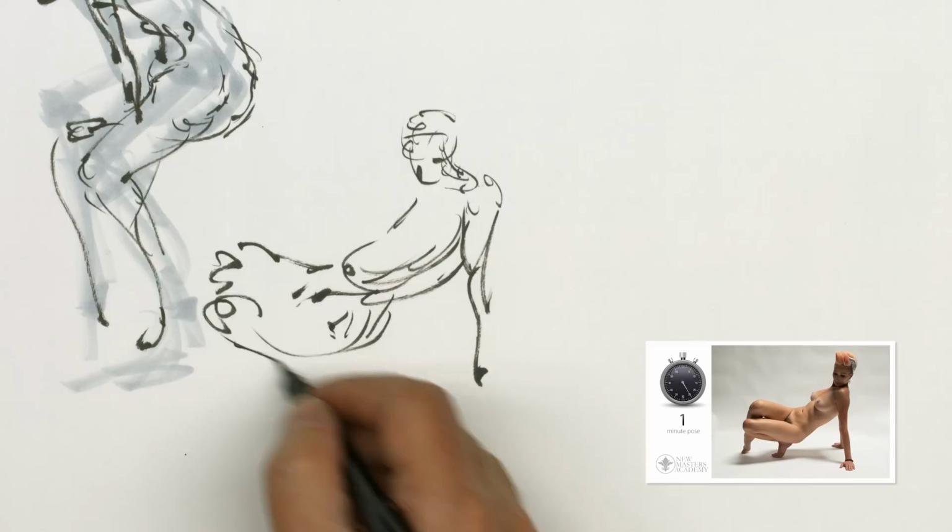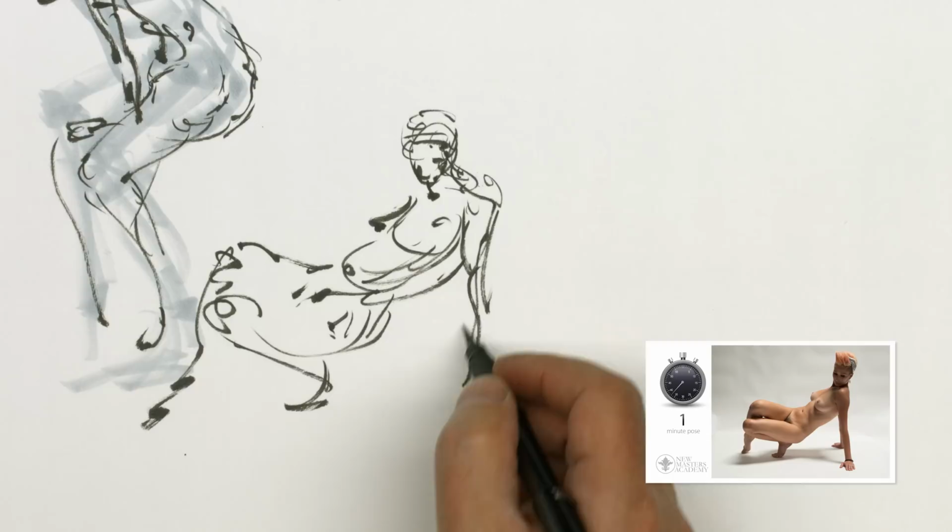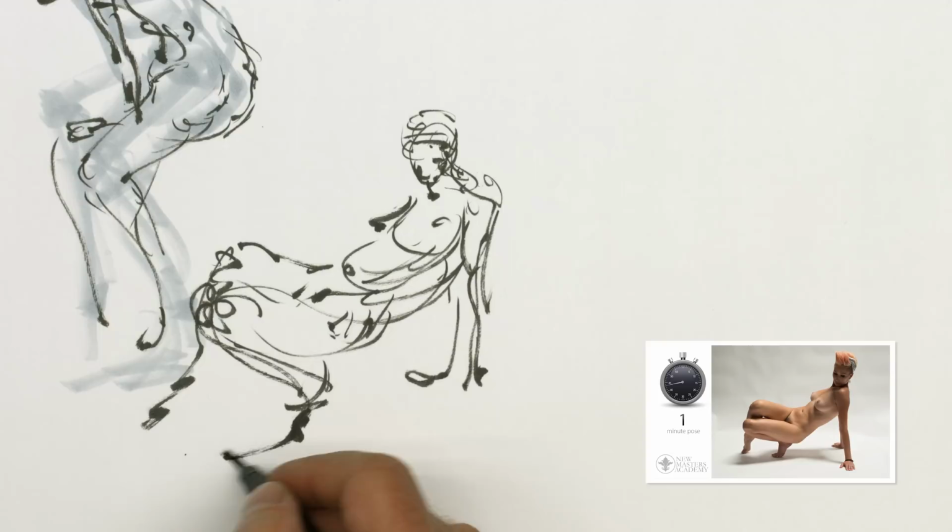It's very personal. Here's my idea, like an animator's rough. Even when you're drawing out in public, you have more than a minute to get a drawing down. But this gives us the gesture, which is the story. Gesture is story.